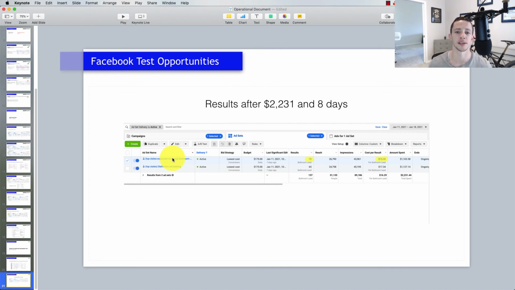I also ran a test on the same thing maybe back in November or December, a month or two before recording this, but I did it on a smaller budget, $560, and basically the results were exactly the same. My cost per result was just pennies apart. So with smaller budgets, it really doesn't make a difference. You see the value as you're increasing the budget and, subsequently, you have more budget to reach more audience, then it seems like this expanded targeting becomes more valuable. And going forward, I'm going to be using that expanded targeting on everything.